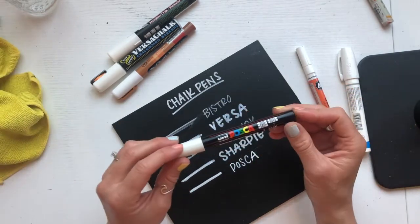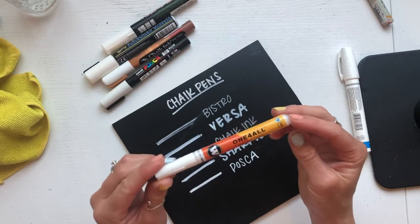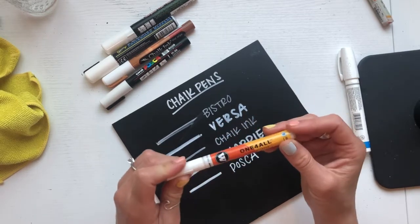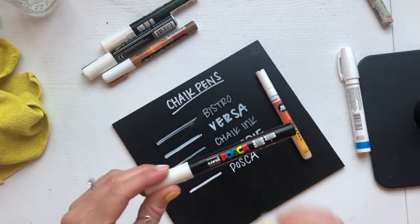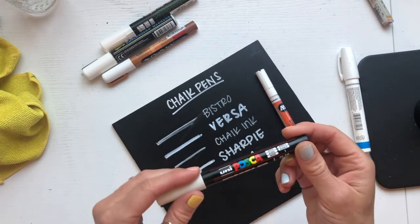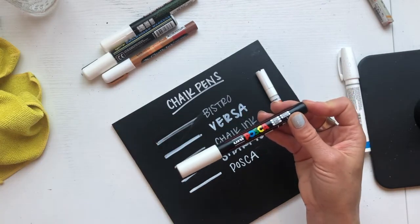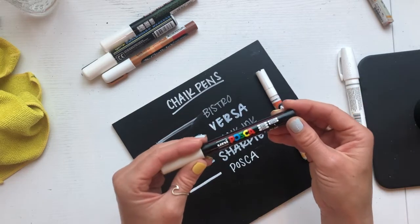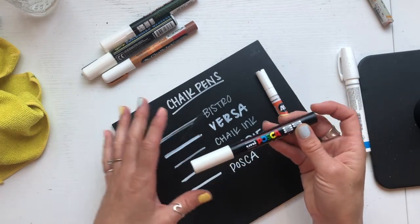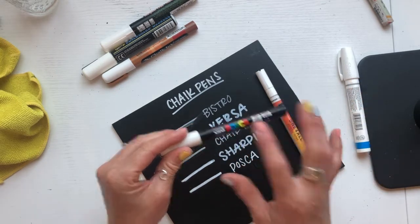This is not going to stay in place as well as our next paint pen — the Molotow. One thing I want to mention: I use Posca for all of my rental signs. It stays on pretty well, and I'm not worried that somebody can take their hand and smear it, but it makes it possible when I get my signs back to use a magic eraser and erase the Posca from them. I treat my signs with a special sealer — I'm going to have that coming up in an online course — but this pen is removable that way.